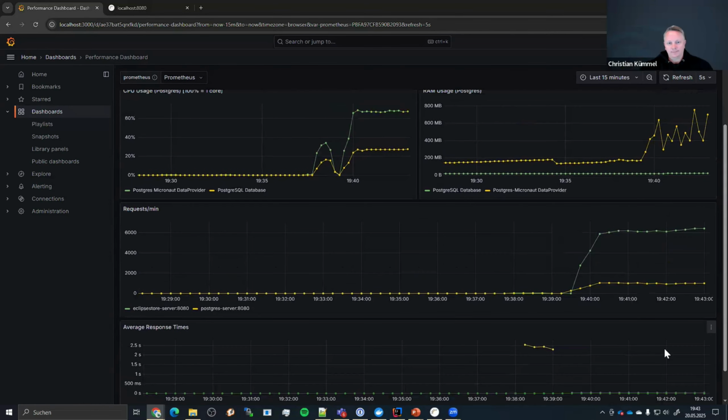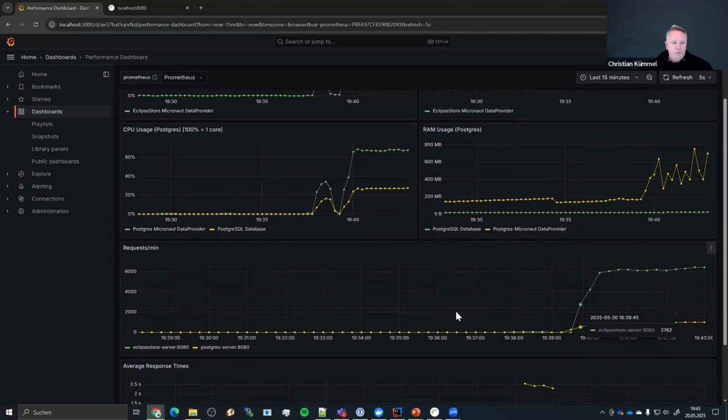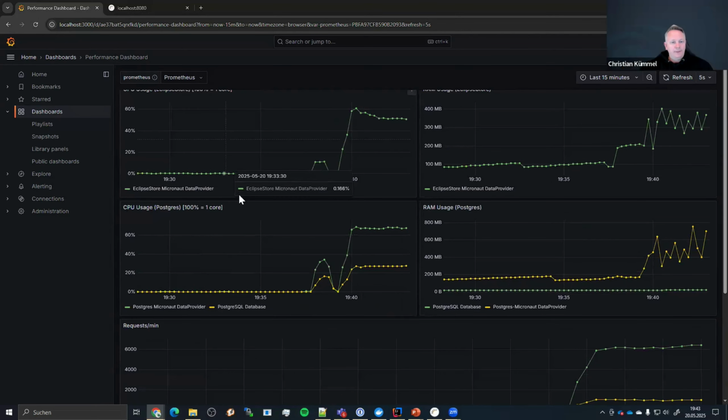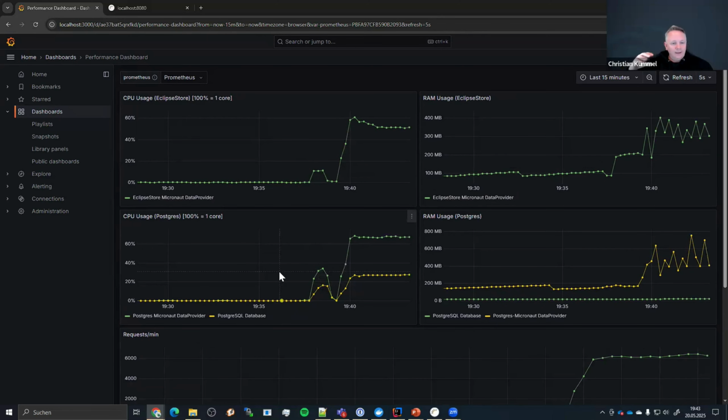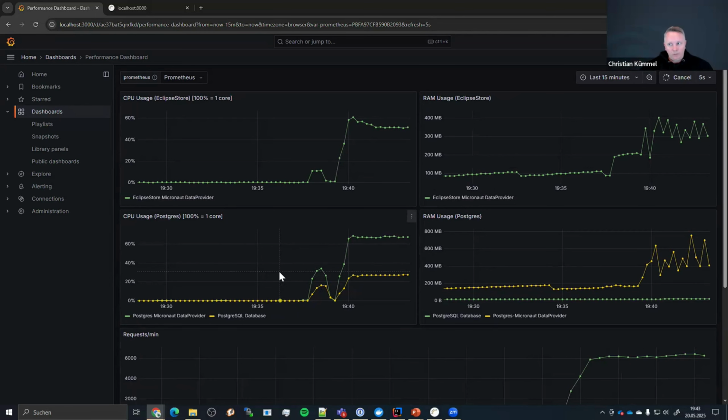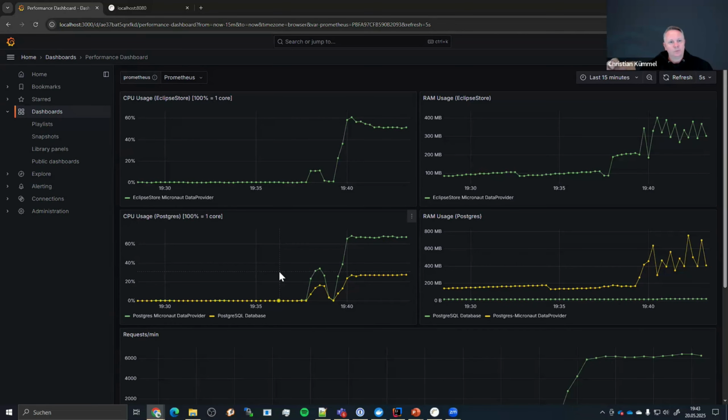And when you see the differences in how fast the requests are, it's enormous compared to any other system. This will change, of course, when we increase the amount of cores and so on, but it gives you an idea how much more powerful and cost-saving your system could be using a technology like EclipseStore for the right type of data. I think that's the message behind it.